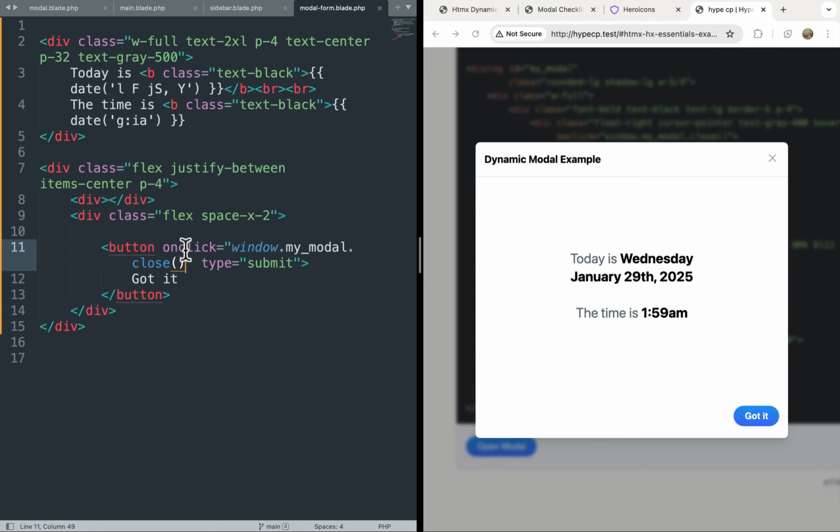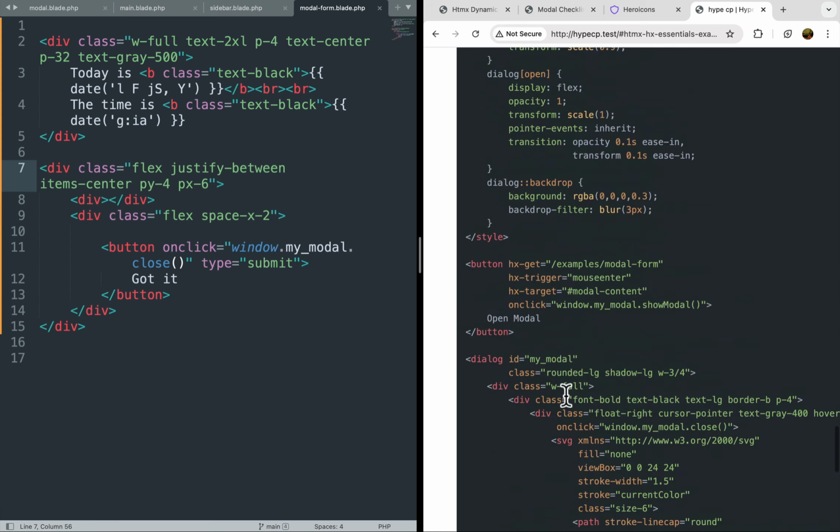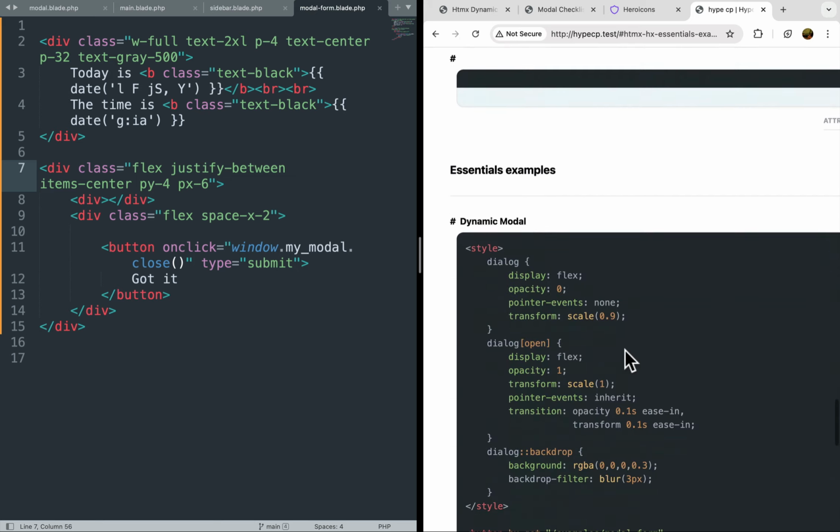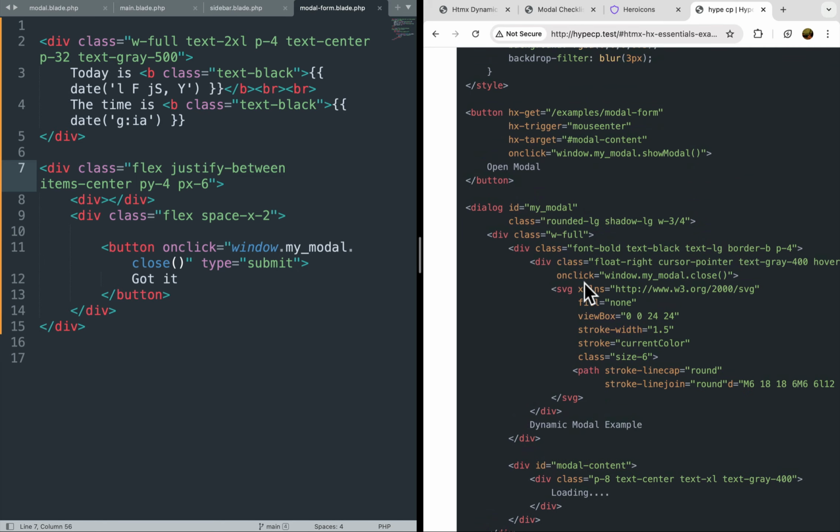I'm going to have to fix this whole thing. I'm going to have to basically remove Tailwind. There's just no way around it because not everybody's using Tailwind. Maybe I have a Tailwind version and a non-Tailwind, but I don't think so. I think we'll just go straight CSS. And then if people want to not use the CSS, they can use the Tailwind instead. But I'm not going to do that now. For now, all I was trying to do here, I just want to get this up on Hype CP and sort of show the way this is going to work, which is using the modal as an example of the essentials.